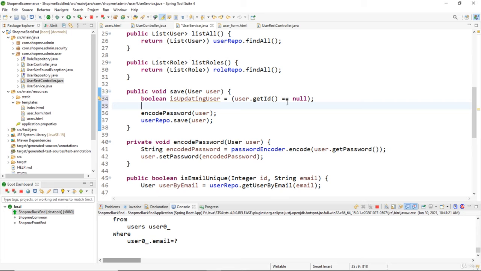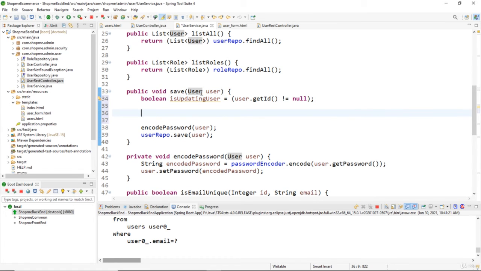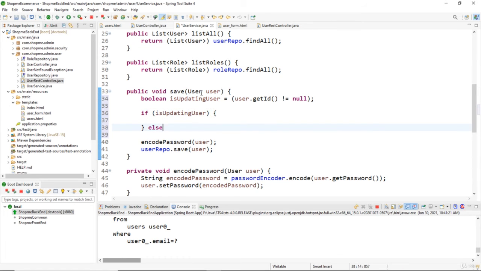Sorry, it should be not null. If the ID of the user is not null, that means it is in updating mode. So here we check this flag if isUpdatingUser, and else is in new mode.